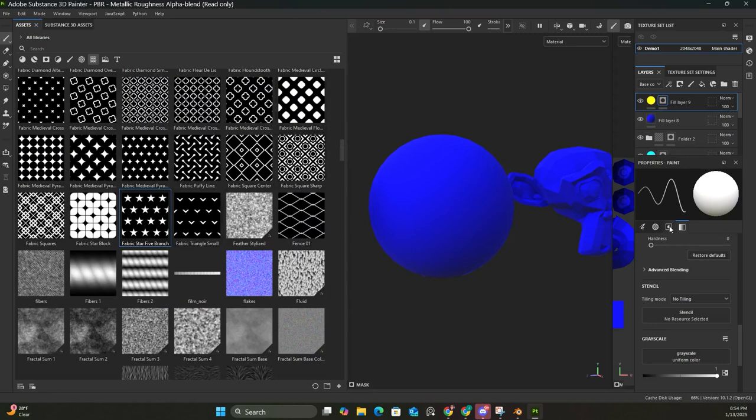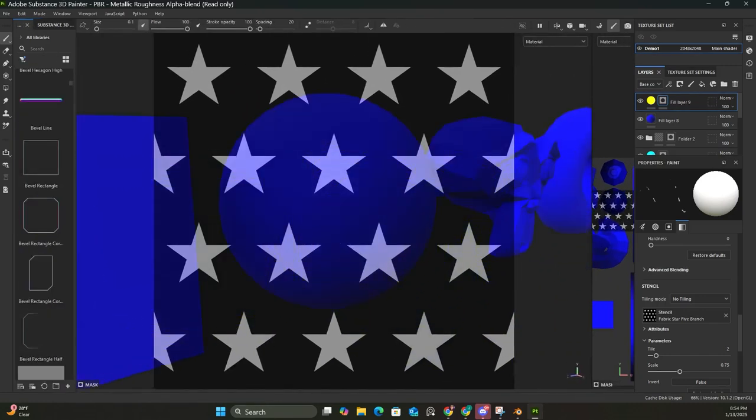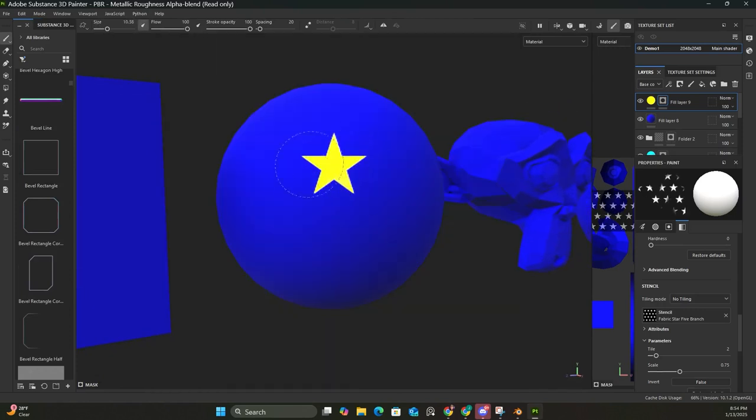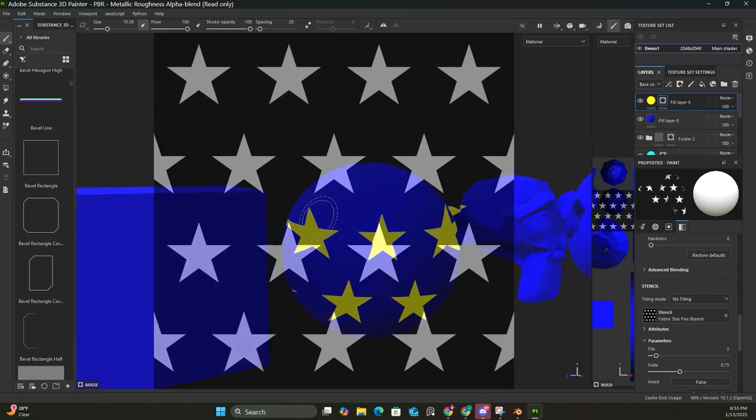Now that I have those stars, I'm going to go over to this properties panel. Now that I have my mask and I have it selected on my layers, I'm going to look for stencil, which is already here. So if I click and drag the stencil onto there, you can see the stencil populate. Now I can pick and choose where the stencil goes in my 3D space. So for example, if I wanted to project this stencil from here, look what happens. So I'm going to just mess around with that. Now, the problem with that is this.